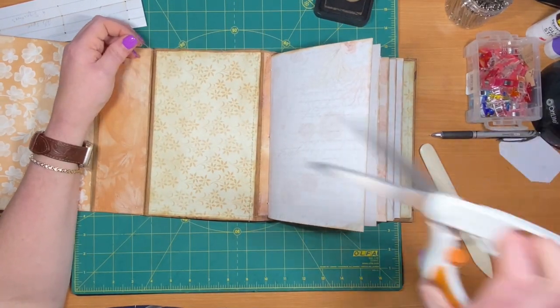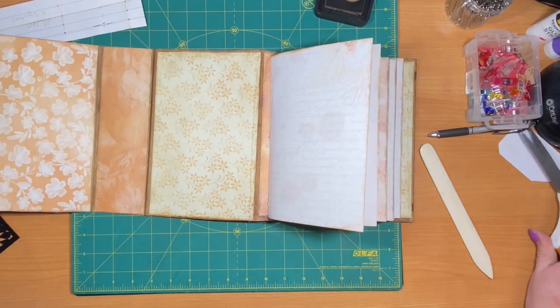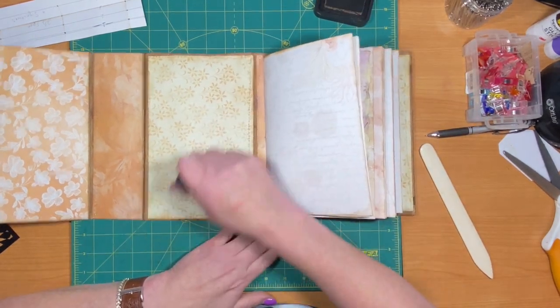Another string to cut off. So we can still put a lot of pockets on this thing. I like the front. I do like the feel of this already.